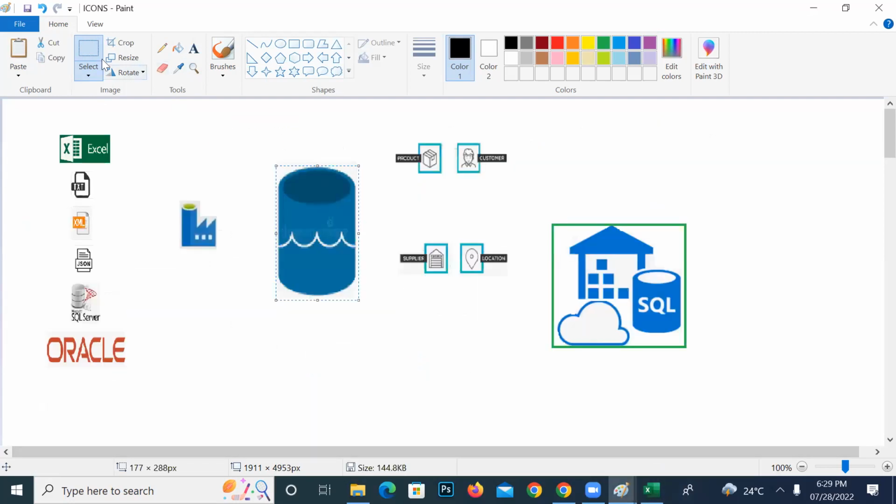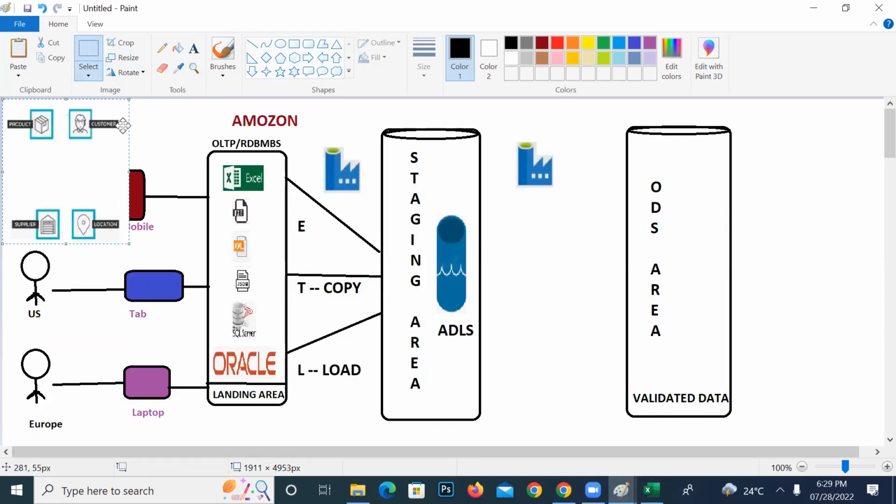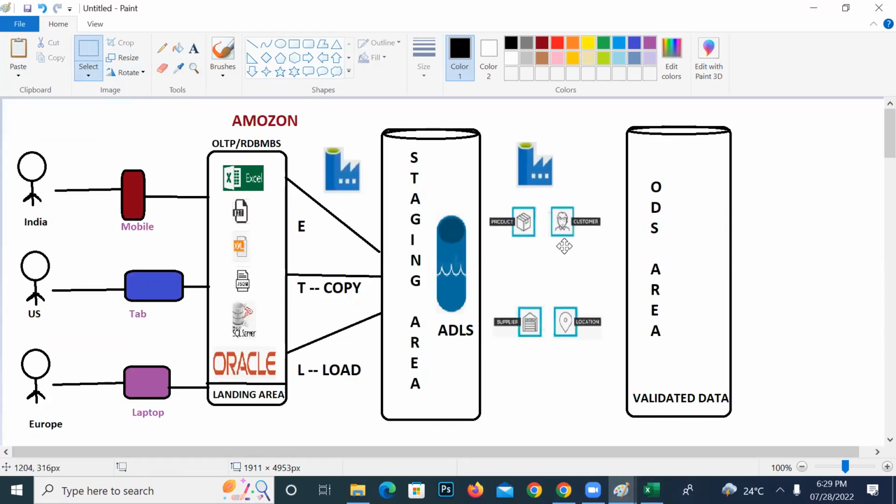I'll tell you. For example, if you go for business, Amazon has how many manufacturers? There are a lot of manufacturers on Amazon. Am I right? We have different manufacturers like Samsung, and if you purchase an MI phone, MI is one manufacturer.